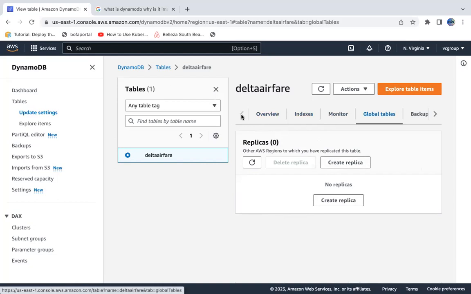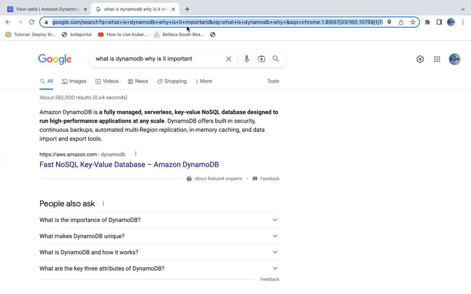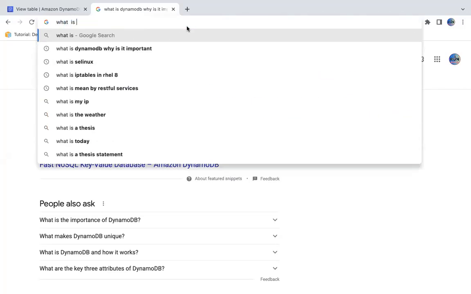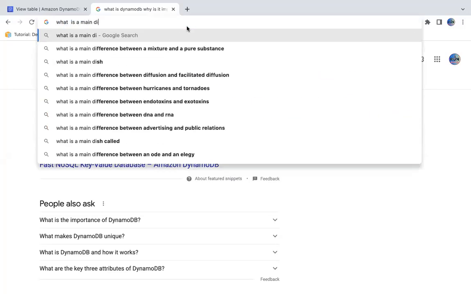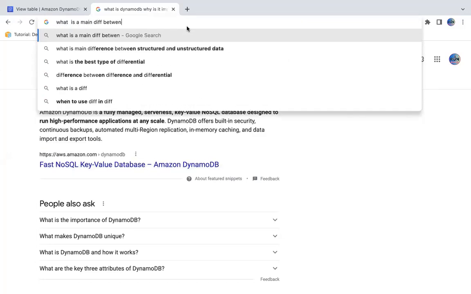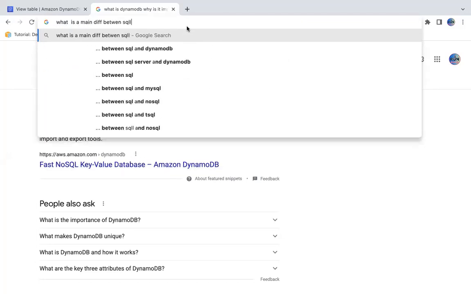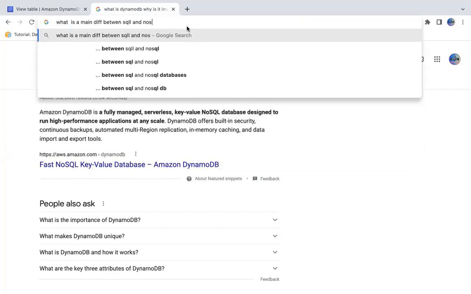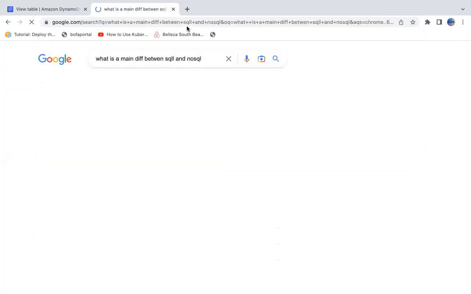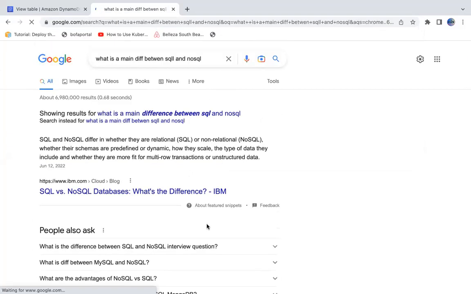And even if they do have MySQL data, this is a NoSQL. Okay, this is a NoSQL. Now there is a question: what is the difference between MySQL and NoSQL, right? What is the main difference?